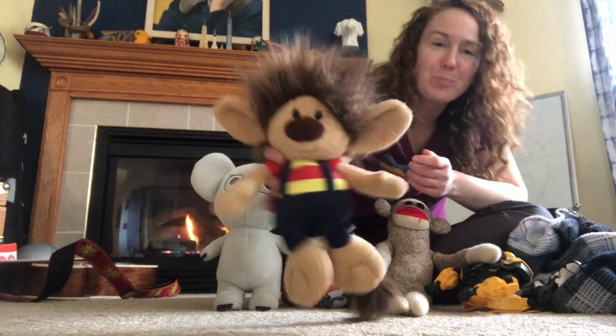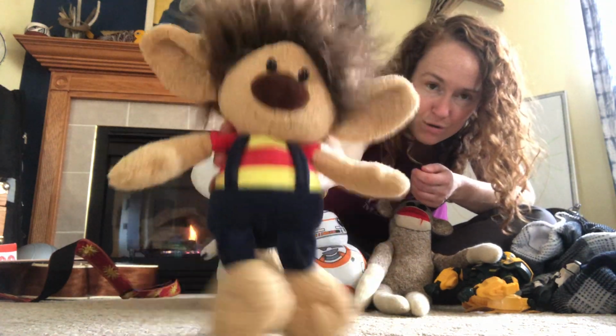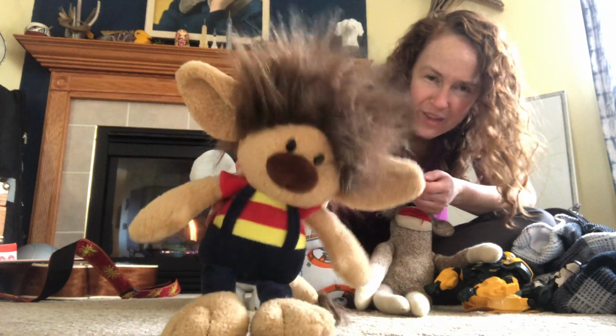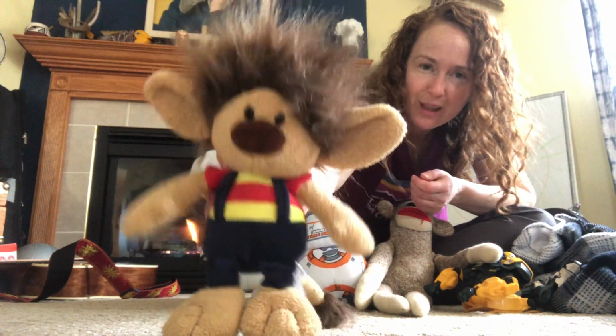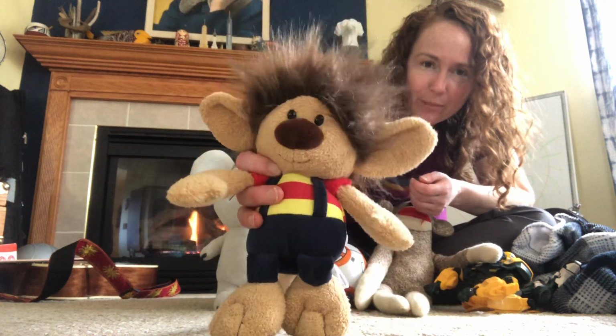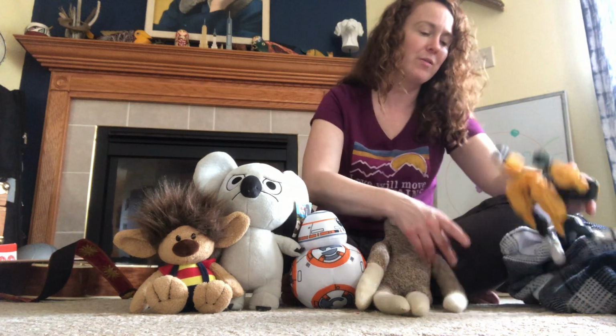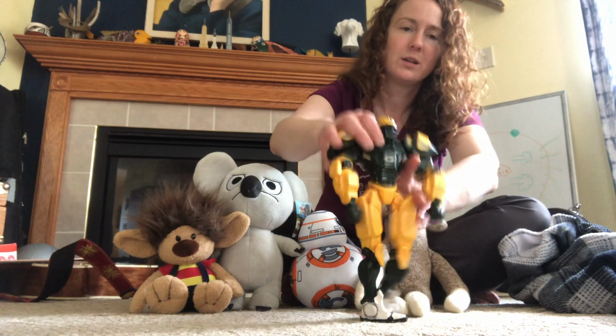All right, and then we have our troll. This we got when we were up in Door County. He's super cute too. Does this guy have a name, Max? I don't know. We don't know. You think of a good name. If you think of a good name for this cute little troll, you let me know. All right, and then last but not least, we have the Packer robot.